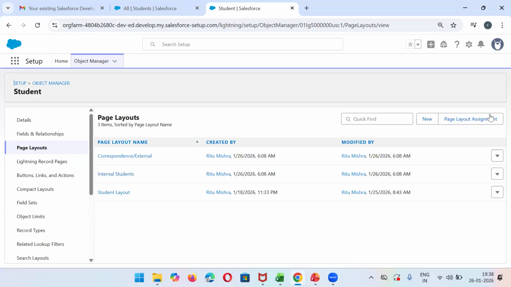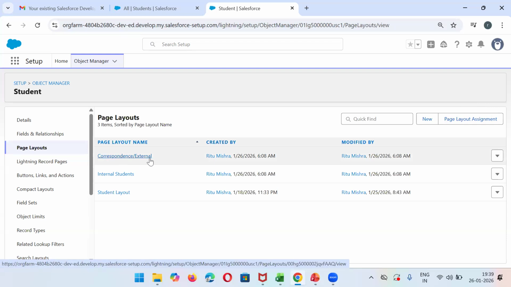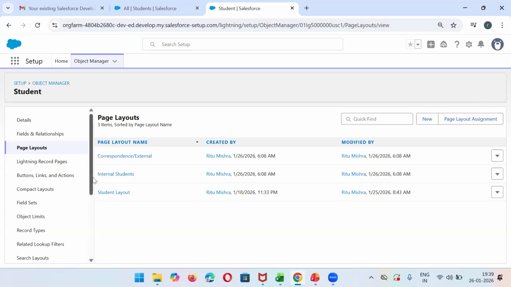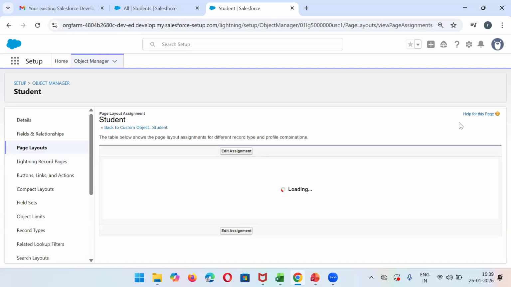Now you have an option of page layout assignment. Using this button, you can assign a page layout to a record type. Suppose a user is checking the data of a correspondence or external student, they will view a different page, and if they are watching internal student data, they will view a different page. So just click on page layout assignment.